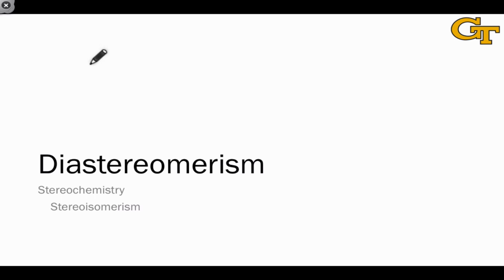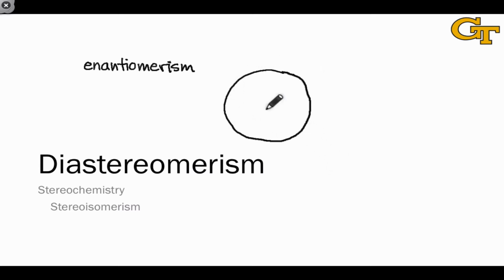There are two types of stereoisomerism, diastereomerism and enantiomerism. If you were to look at all of the known organic molecules that contain tetrahedral stereocenters and graph on a pie chart enantiomeric and diastereomeric relationships, the result would look something like this. The vast majority of molecules related as stereoisomers would be diastereomers, and a much smaller subset, namely the subset that are mirror images of each other, would be enantiomers.